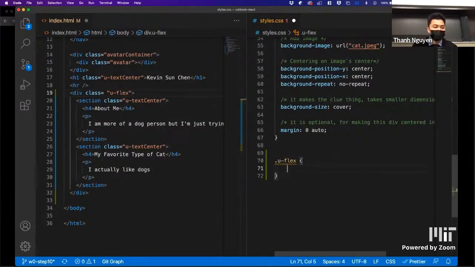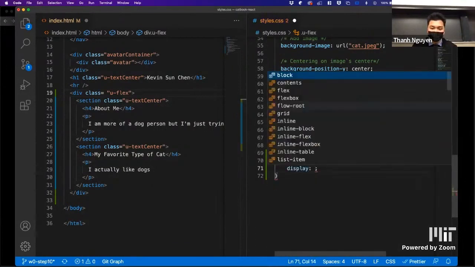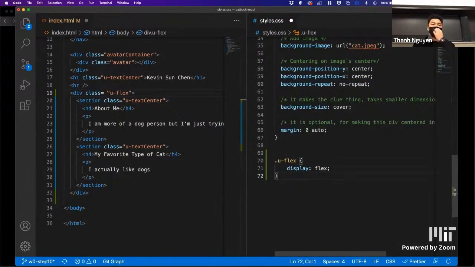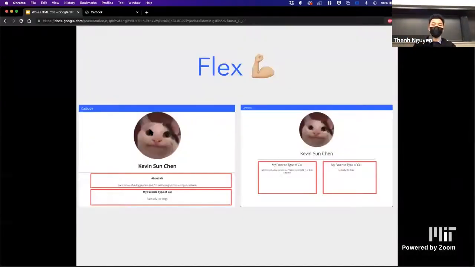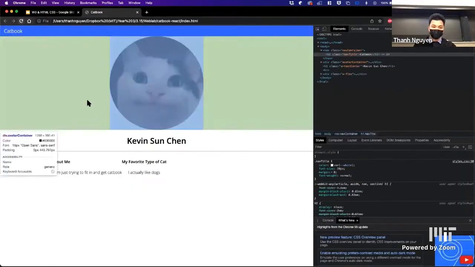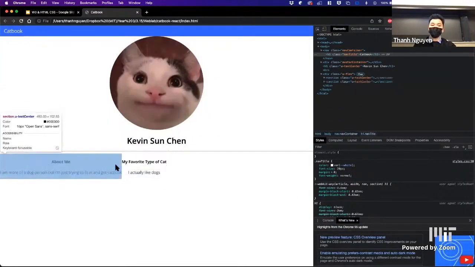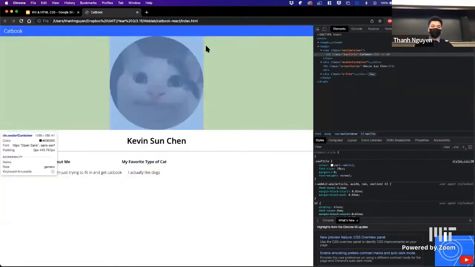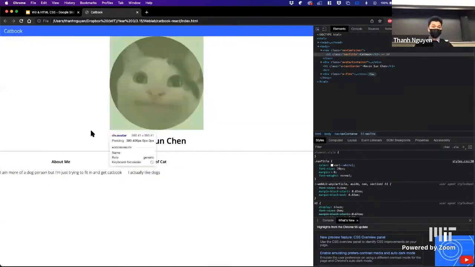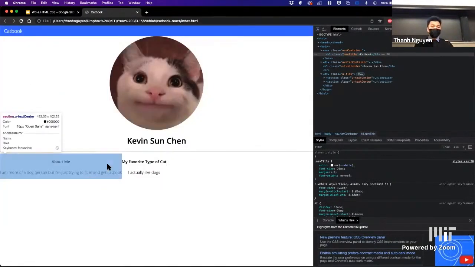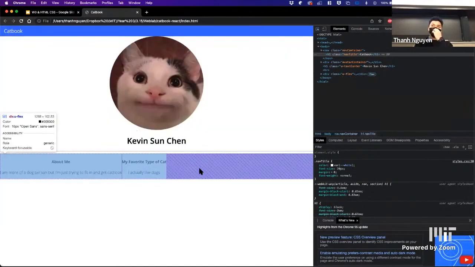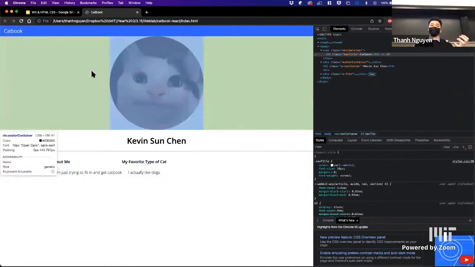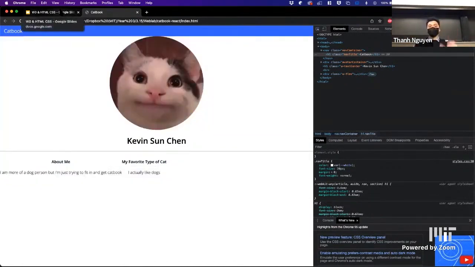You have the value display and flex, right? What this essentially is saying is that, okay, put these two components and define them in a Flexbox environment, right? And if you do that, it will be in two columns. Now we still need to style it so that it's centered and things like that. And I'll actually leave that as an exercise to you guys so you can read and learn more. But this is the first step in making things more flexible, right? You define this flex environment outside of the items you're trying to align.